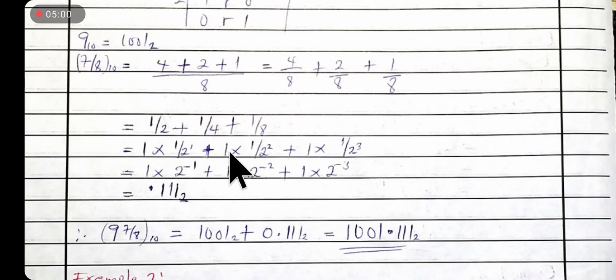Then the next one, we introduce 1 again. 1 times 1 all over, instead of 4, we now wrote 2 raised to power 2. Why? Because 2 raised to power 2 is still the same thing as 4. Then plus 1 times 1 over 2 raised to power 3. Why is it 2 raised to power 3? Because here is 8. So 2 raised to power 3 is still 8. So this is the same thing that equals to 1.